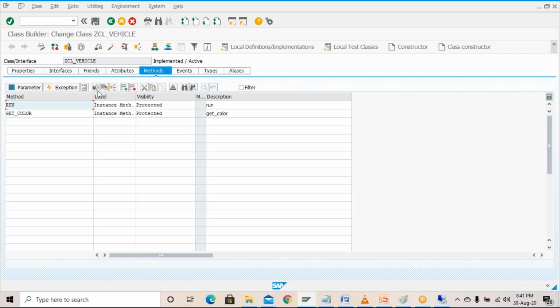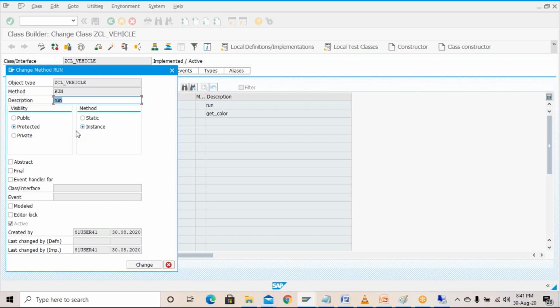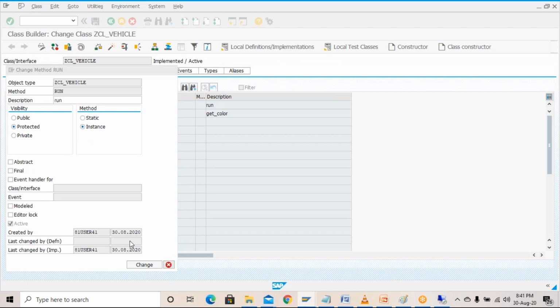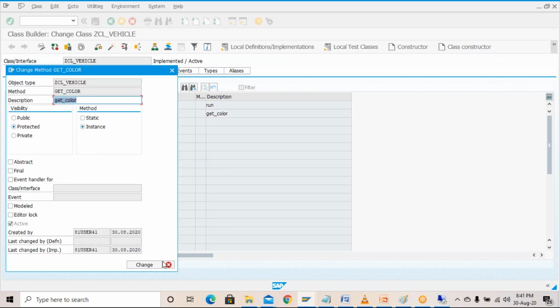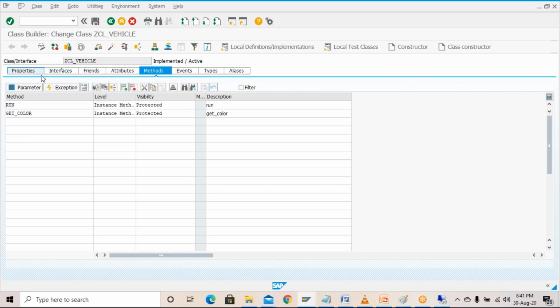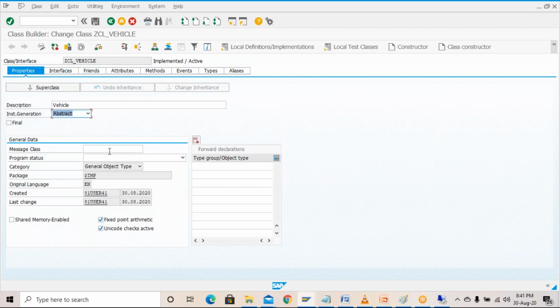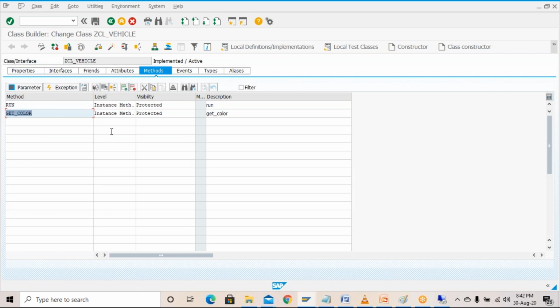Let me go again and check the detail view. It is not abstract. Okay, go here. This is also not abstract. It's strange for me. It should not happen, but it's not giving any error. I don't know why. Instance generation abstract. Okay. Is it anything to do with the visibility? Visibility protected. The visibility is protected.